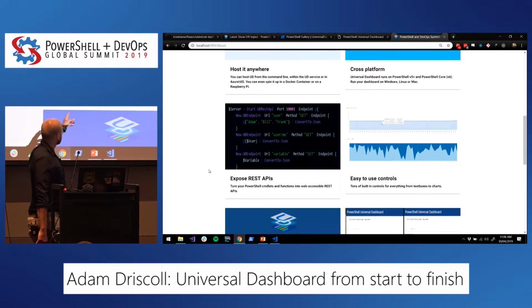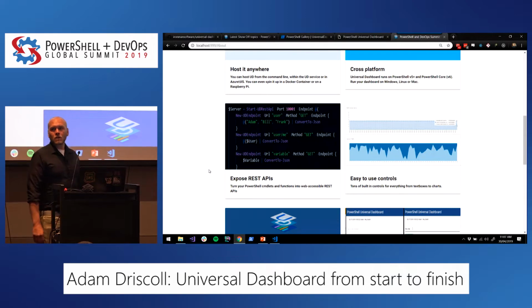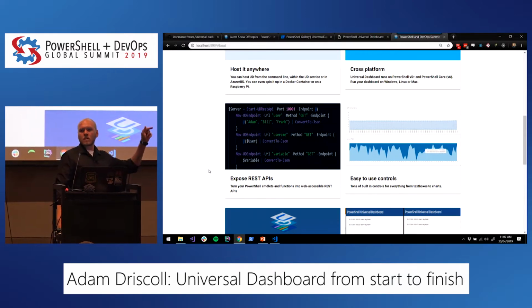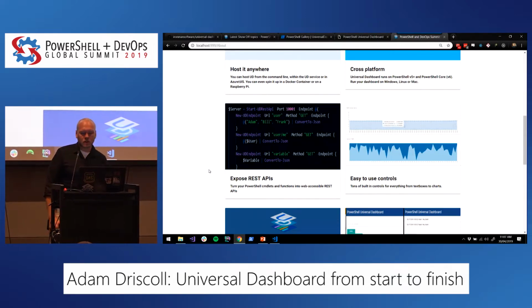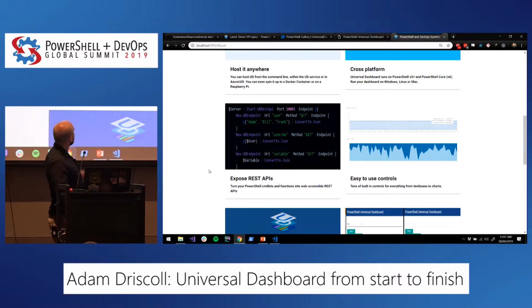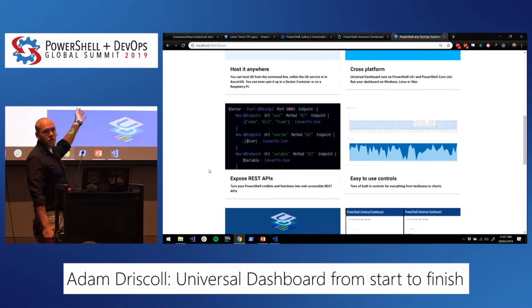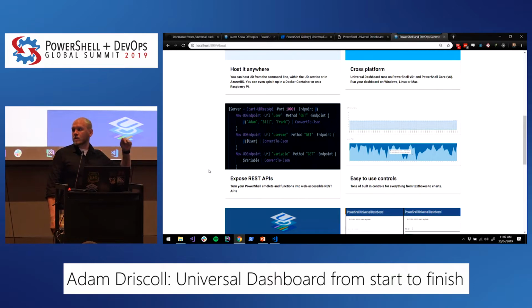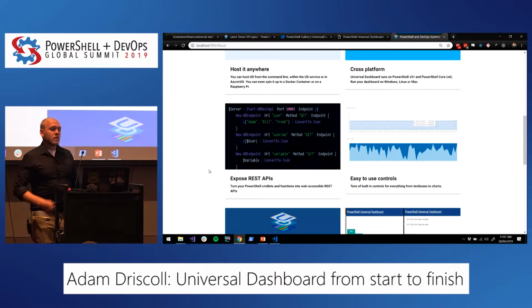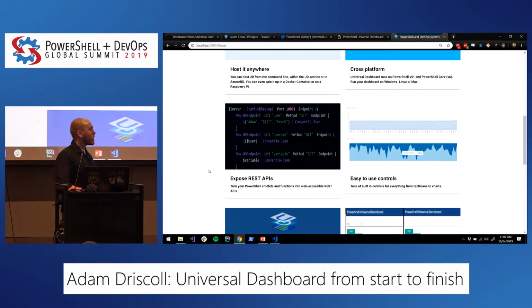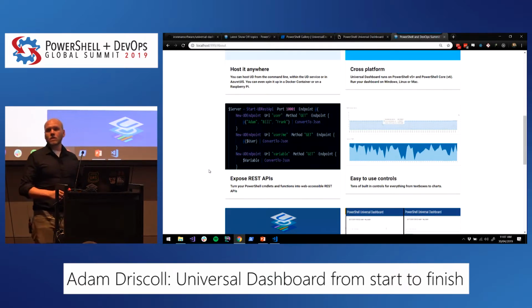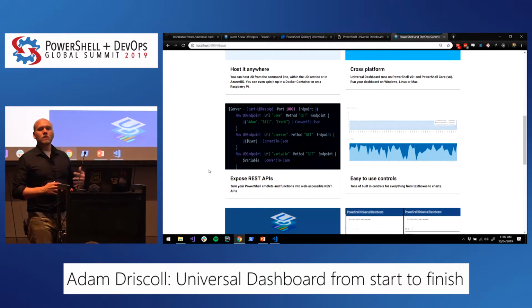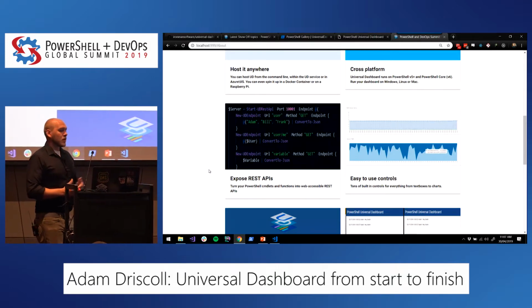On the left-hand side here, I'm talking a little bit about the REST APIs. So has anyone used Polaris before? Yeah, a couple of you guys. So it's similar to that, where you can create a REST endpoint that you can call from any system that can talk over HTTP. So it doesn't have to just be PowerShell. You could use Invoke-RestMethod, Invoke-WebRequest to communicate with these APIs, but you could also use commands like curl, that kind of thing, from any heterogeneous system.